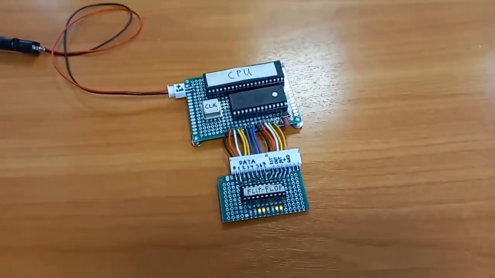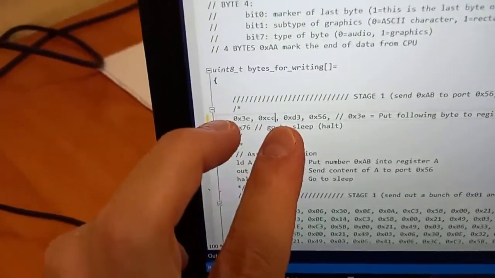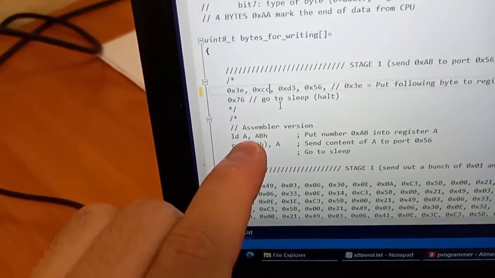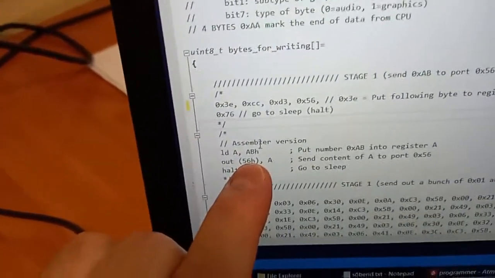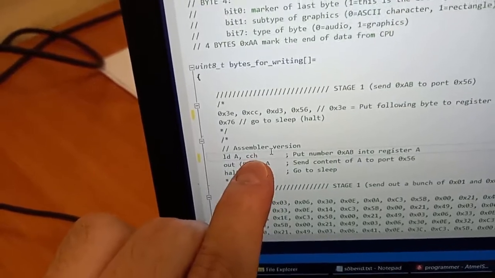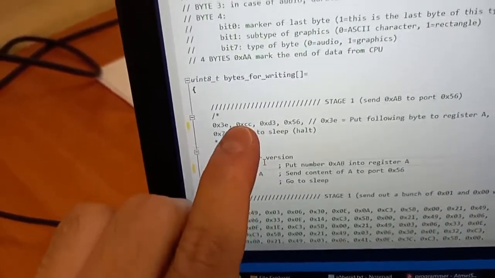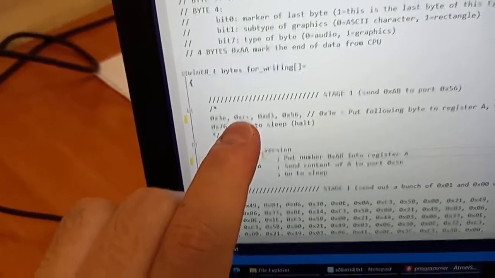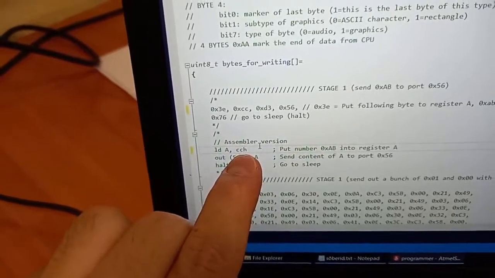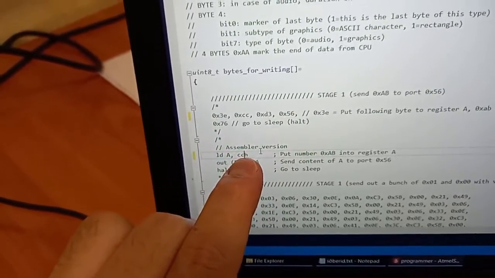But before, what we're trying to do, so we have 5 bytes of data sitting at the memory chip. The first 2 bytes represent this: load to the register A byte, not AB, but in our case that's CC hexadecimal. That H means hexadecimal. You remember that 0x means hexadecimal number CC, and also H in the end means hexadecimal CC.